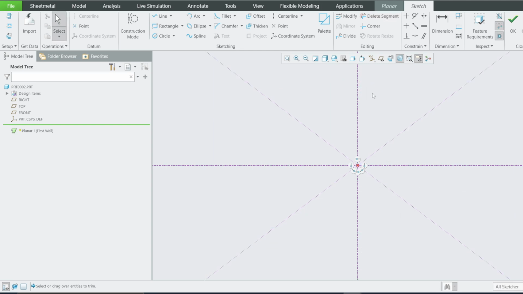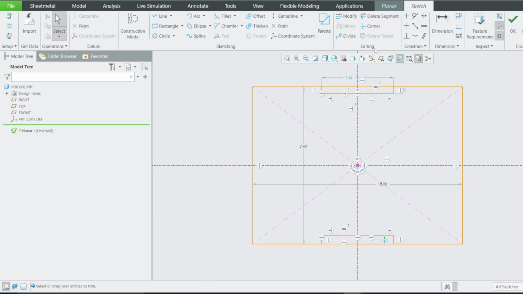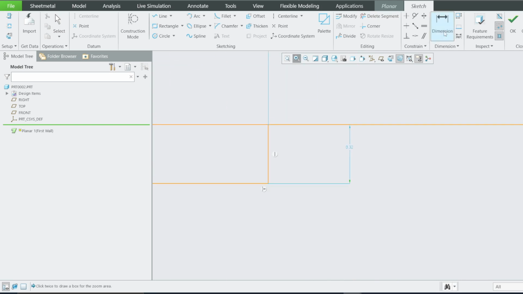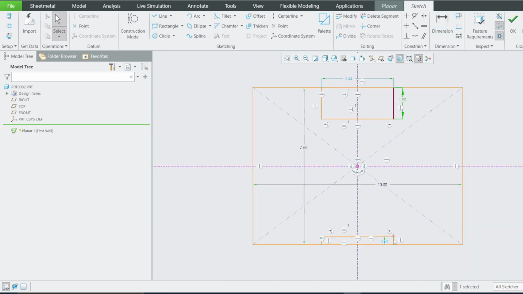Oops. How to delete? Let me first dimension this one here. If you select dimension, let me first zoom here. Dimension now, this to be 1.5, and if you select equality, this and this to be equal.